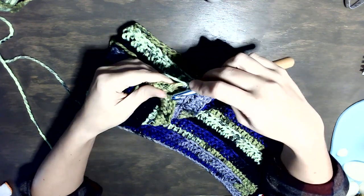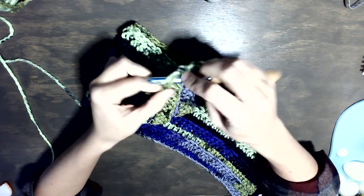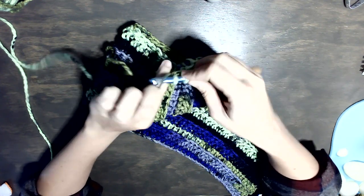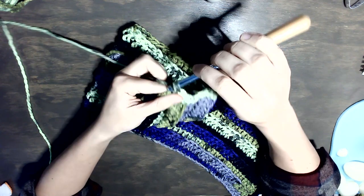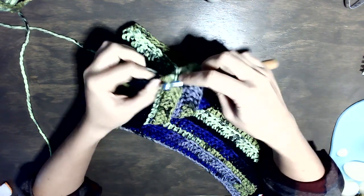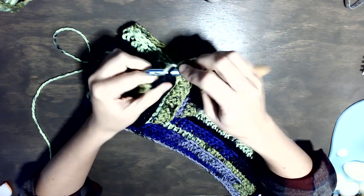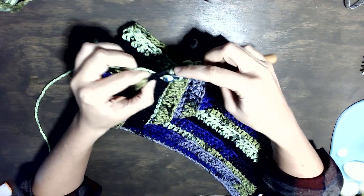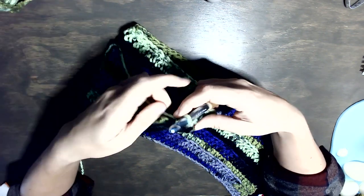This is a very forgiving pattern. It's something that is very easy to modify. It's very easy to fudge it if you do make a mistake somewhere. So don't be afraid to dive in with your hook and just get going and try something. You don't have to be perfect with your stitch count or anything.